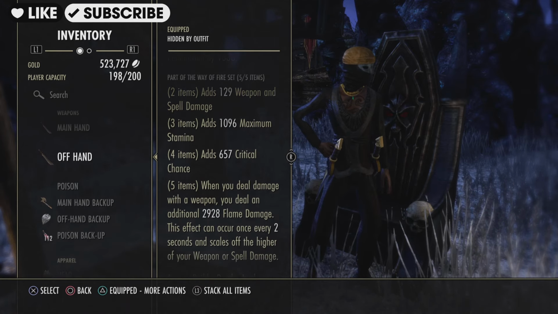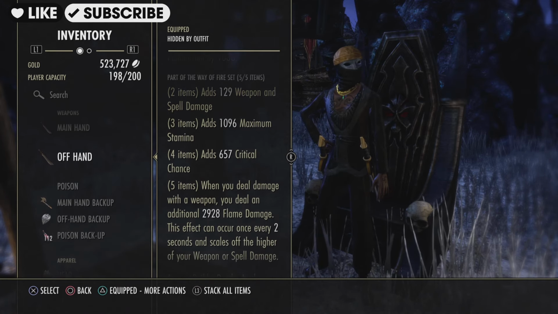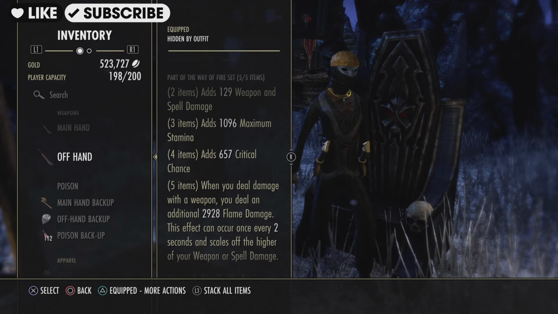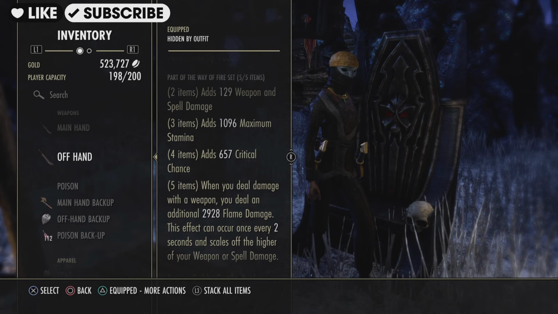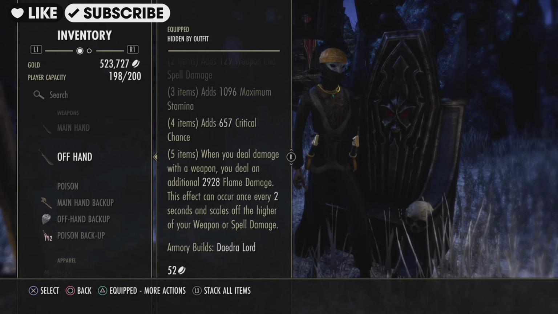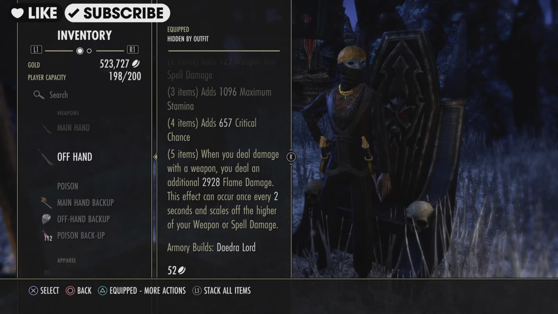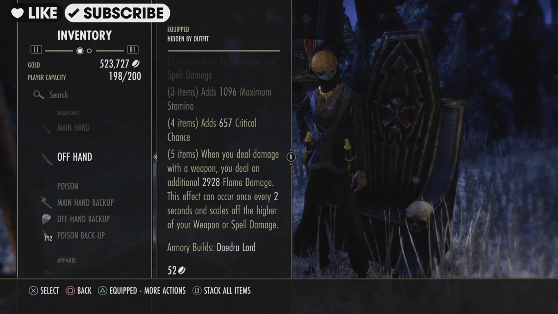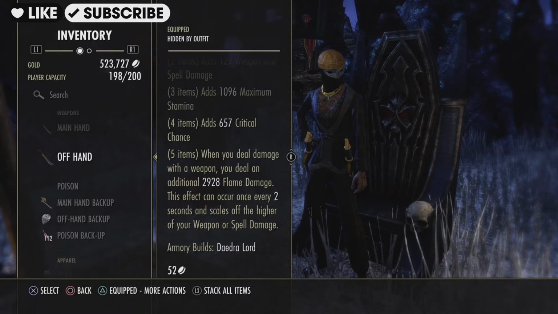Way of Fire, as you can see, you get that crit chance. Now pay attention to that crit chance, because that's going to help us with something else in this build. We're going to talk about that. Get a little bit of extra stamina, you get that weapon damage. It's awesome. Now at the bottom is what you want to focus on. When you deal damage with a weapon, you deal an additional flame damage. This could occur every 2 seconds.